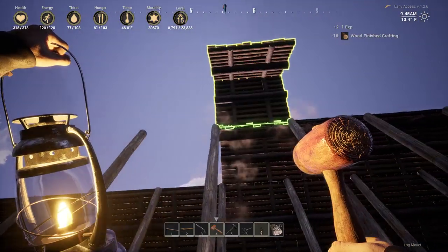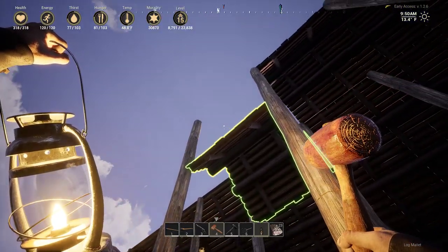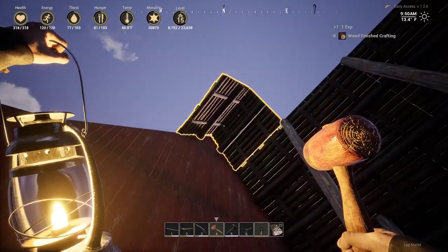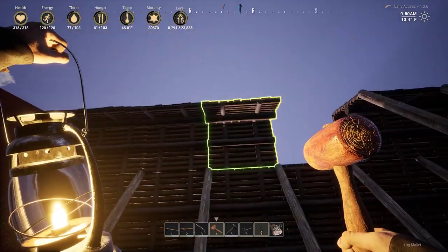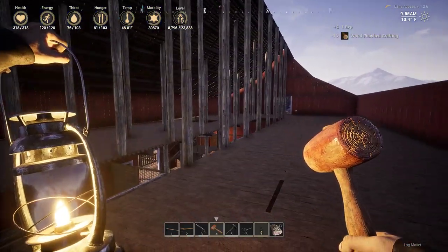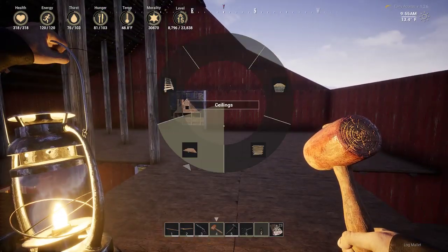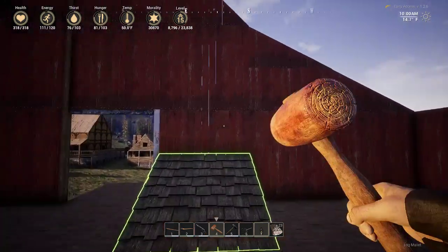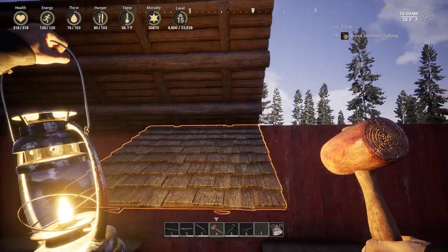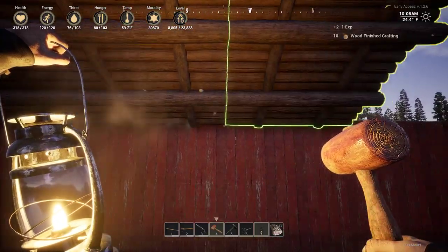Where do I have to be to... Where's the sweet spot? Oh, boy. Stubborn. There we go. Maybe right here. Bang. Look at that. We're more than halfway there. All right. Awesome. So next step, we might as well do it. It's just easier to do it this way. We could actually put this row on, I believe, right? All the way across. We might actually pull this off.